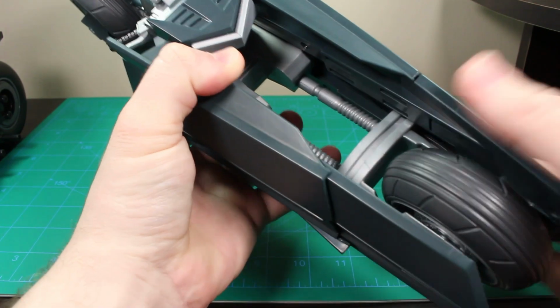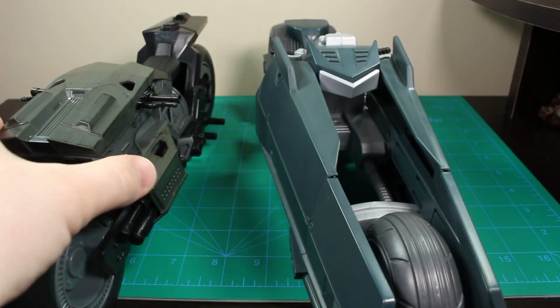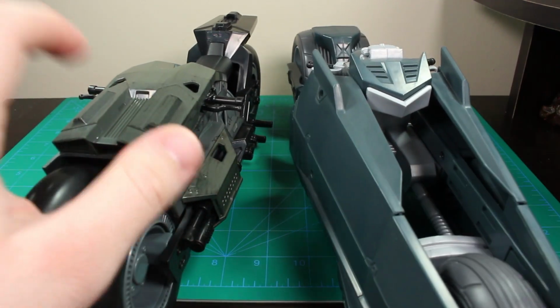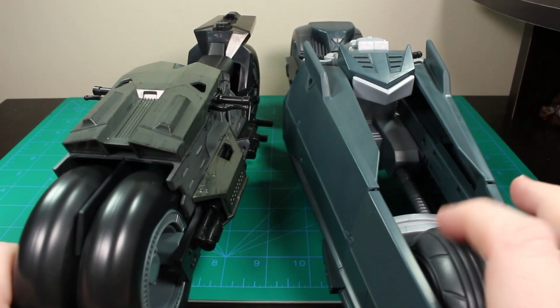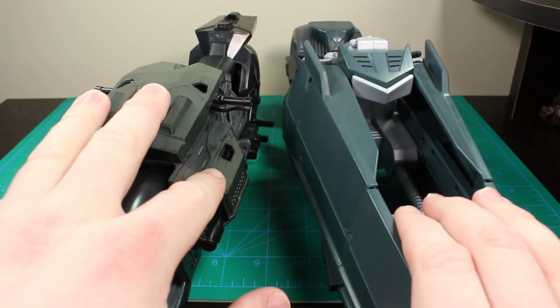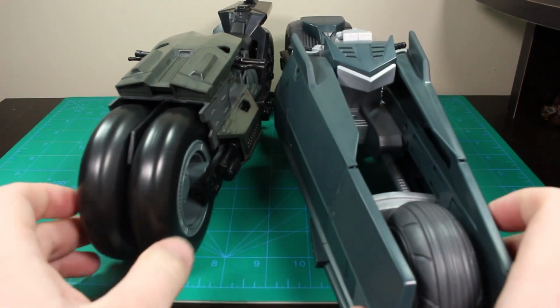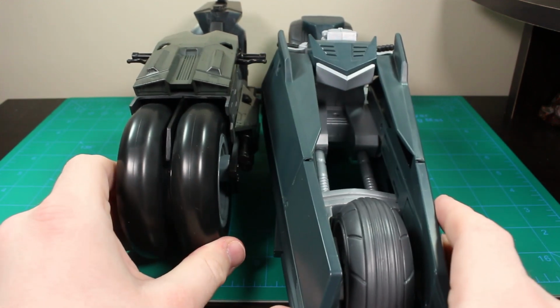Of course, when you extend this out, this is going to be longer than this one. I think another thing that's making me a little worried about liking this one, I guess I can say that, is that I know a good number of my Batman figures, even my Mezco one, is going to look good on this. I don't know what it's going to look like on this yet. Either way, though, this isn't much longer than this. Length isn't really a concern. It's just something I wanted to mention there.